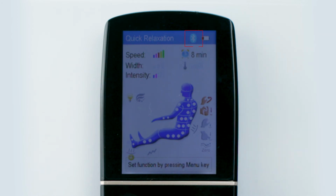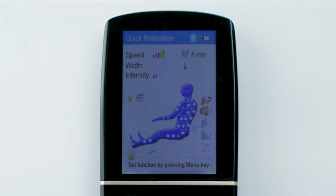To the right of this is the Bluetooth icon. If it is highlighted blue, this means the remote is connected to the chair. If the icon is gray, you'll need to pair the remote to the chair. We'll go over this in part 6. Also in the top right is the battery level of the remote.